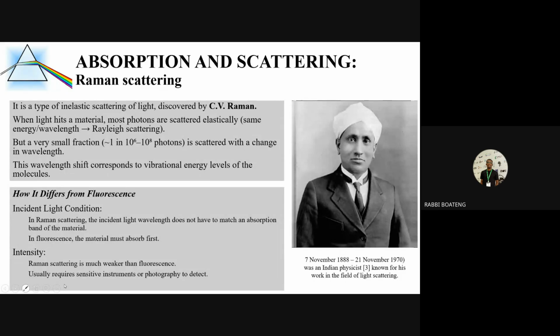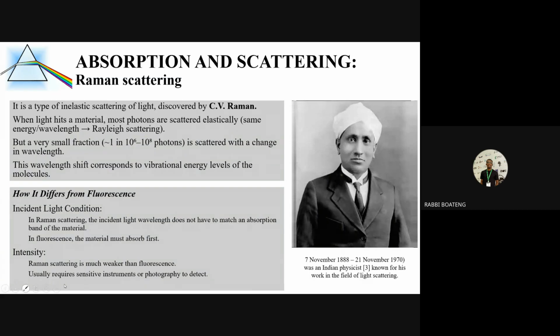So when you're talking about Raman scattering, it's actually a type of inelastic scattering. As I said earlier, it was discovered by C.V. Raman. What this one is doing is not the same as Rayleigh scattering. Really, when we give it this amount, it goes and comes back to the same one. It's different, way, way different.